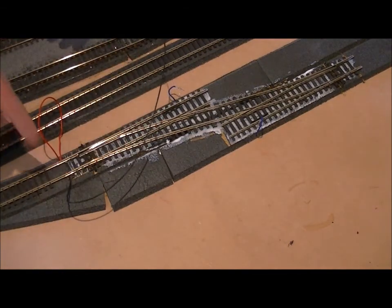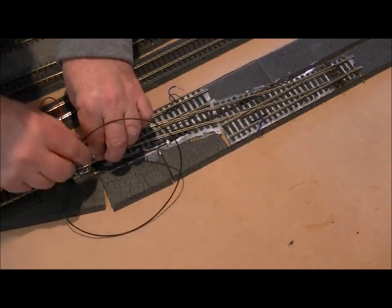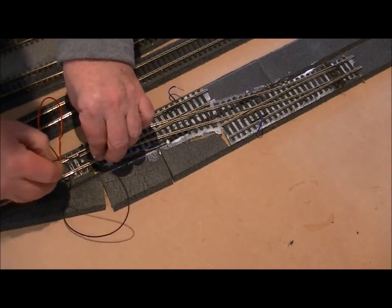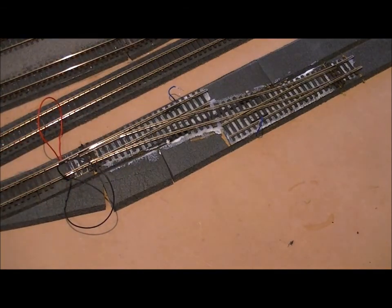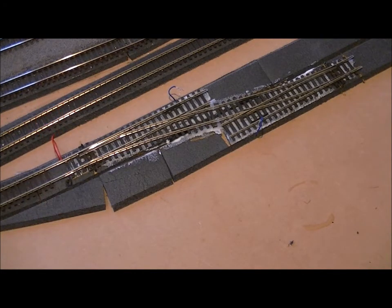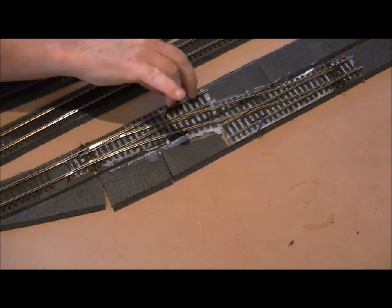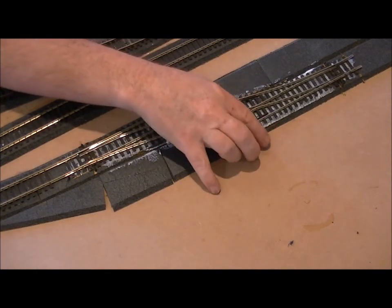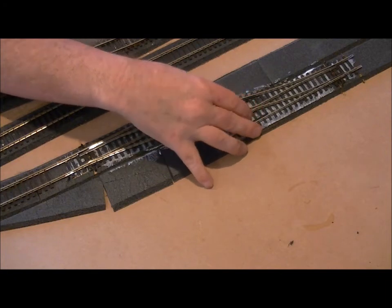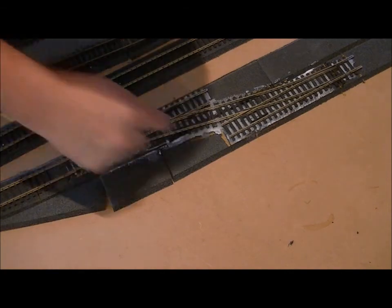Again, make sure that you've got your dropper wires around the right way. So your red, or your positive, is on the same side as all your other positives. Which it is. Okay. Let's reach in from underneath. I'll tuck them down, just like that. Same with the frog wire. Down you go, little fella. Don't put too much tension on your frog wires. The simple fact is they're rather fragile and can snap. Once we ballast the side of the tracks, you ain't going to see that.